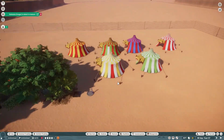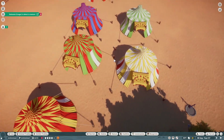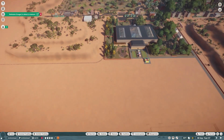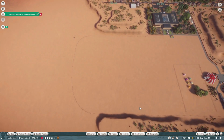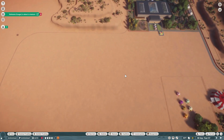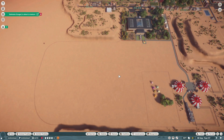I definitely want to use some of these tents that we've got over here. I'll probably use these as like different shop counters. So I think that what I might do is we're going to split today's time-lapse into 2 parts. The first part is going to be all the planning, and that is solely going to be where all the enclosures are going to go, where the path's going to go, all that jazz, and then we're going to stop, and I'm going to just explain exactly what we're going to be doing, and then from there we're going to get in the animals that we are going to add in this episode. So yeah, enough talking. Let's get right to planning.